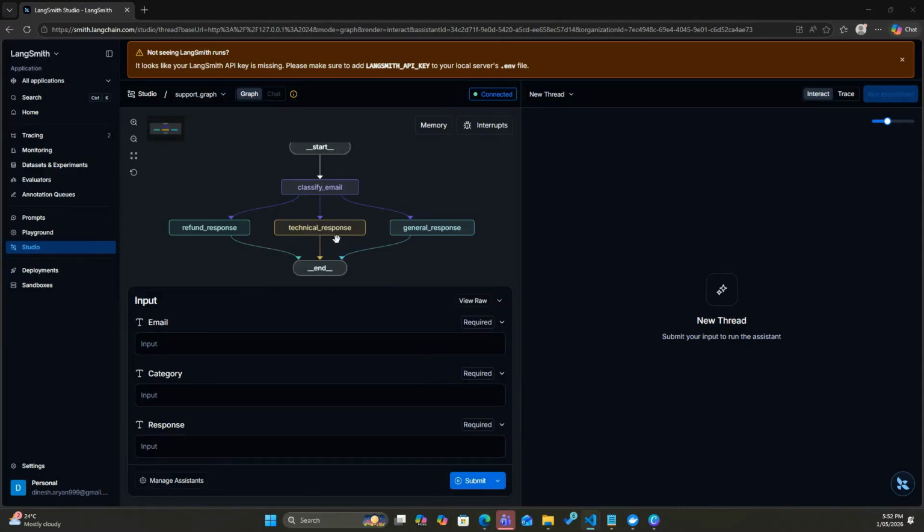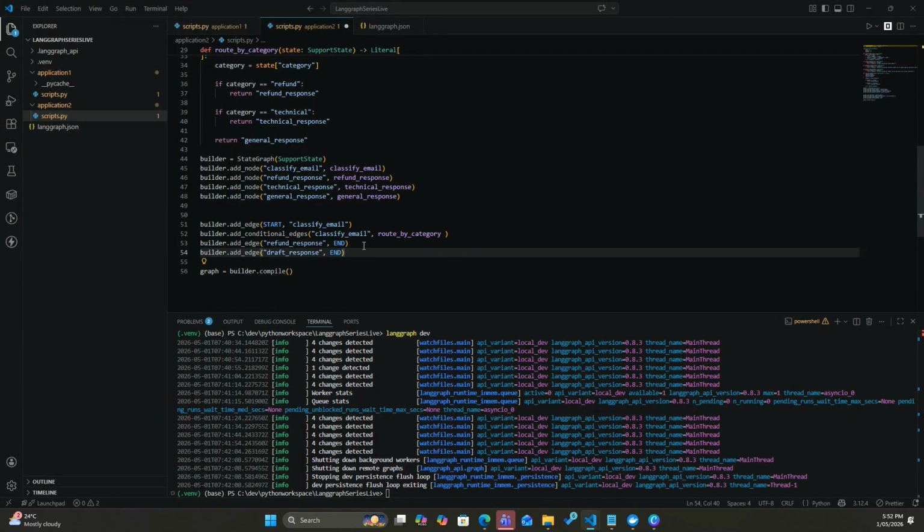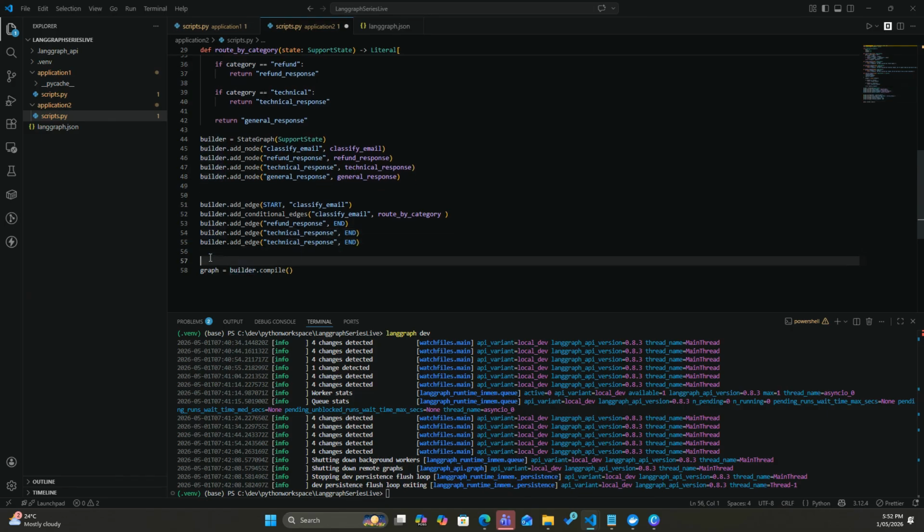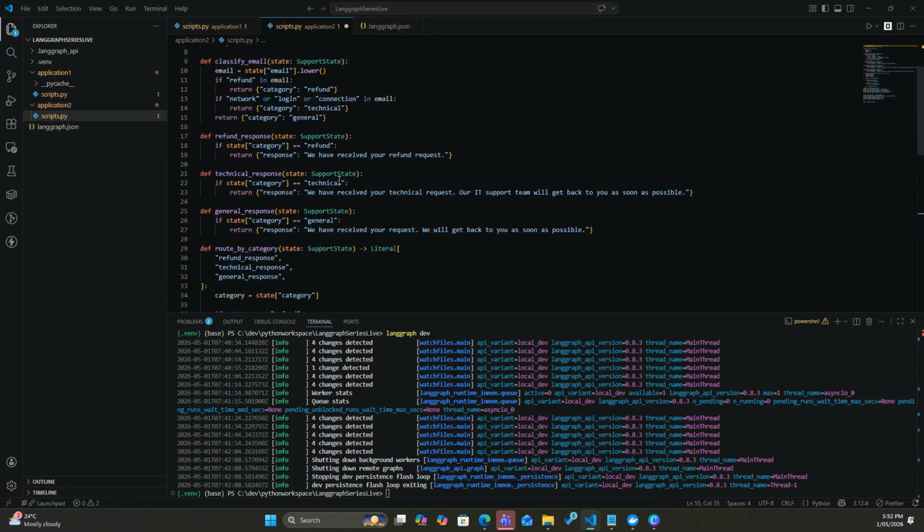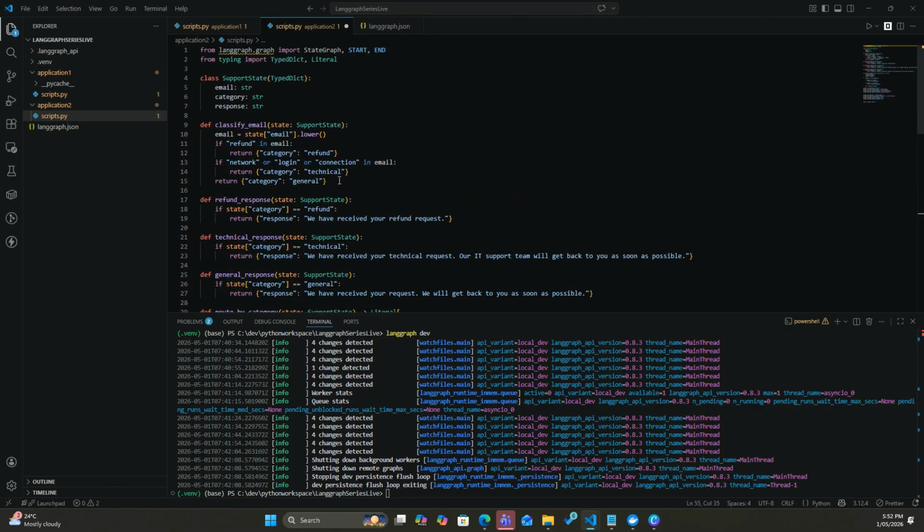Similarly, we need to create the others as well: technical response to end, and also the last one, which is general response to end. That's it. We actually implemented the conditional routing here.